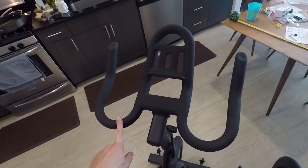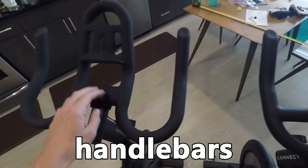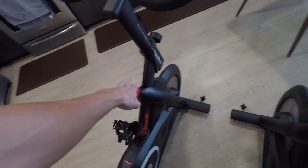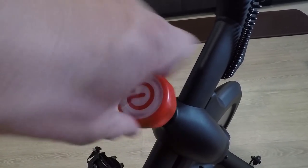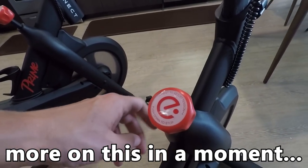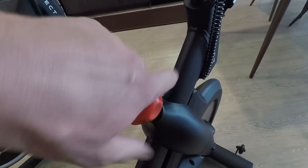So right away, I want to tell you there are two main differences in these indoor cycling bikes. The handlebars and the resistance knobs on each of these bikes are different, and I have to say, the Echelon EX Prime is my preferred bike of the two. I'll tell you more about the two big differences in just a moment, but first, let's take a closer look at some of the minor cosmetic changes and what's exactly the same.